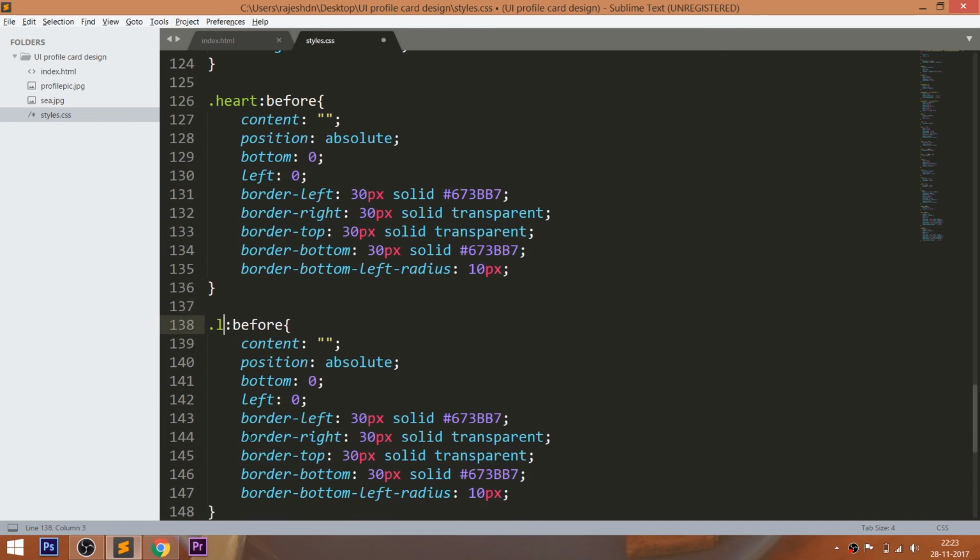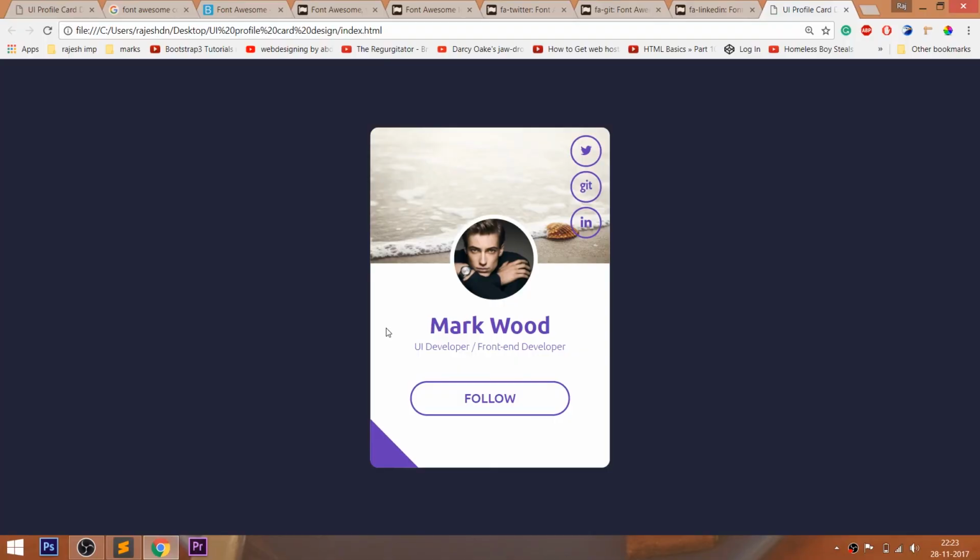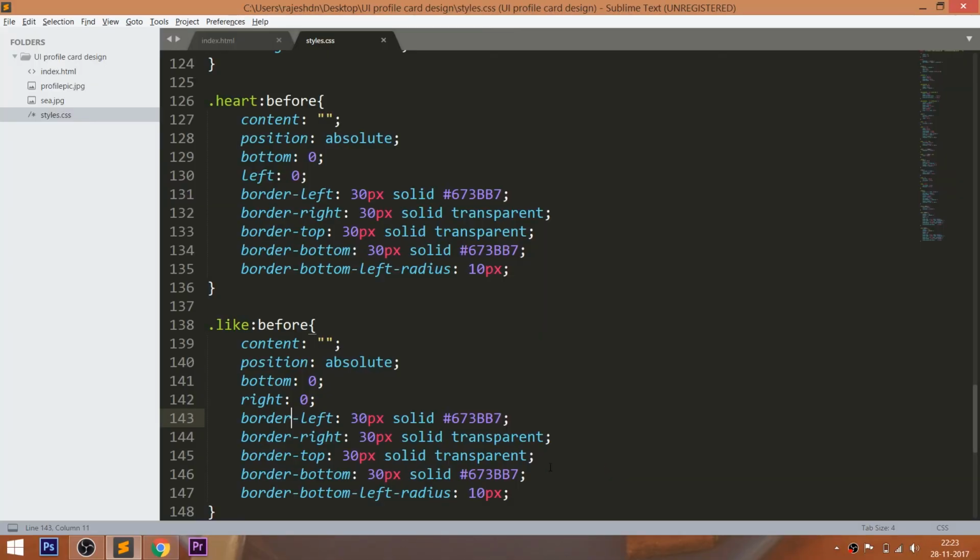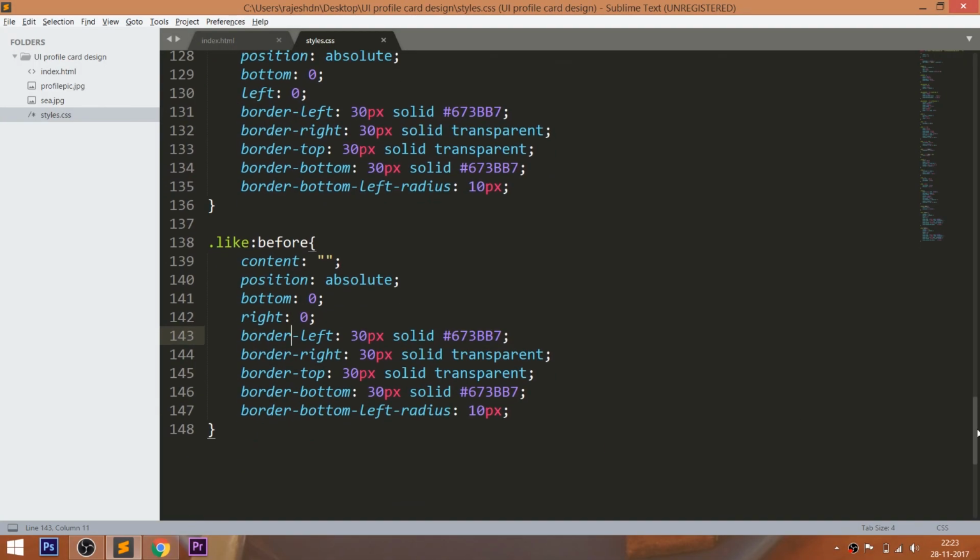Now by using the like div element, create one more bottom right triangle. To create the bottom right triangle, make the border top and border left colors transparent.